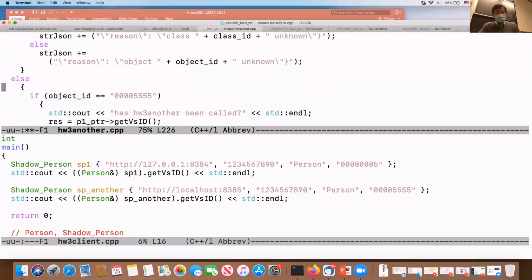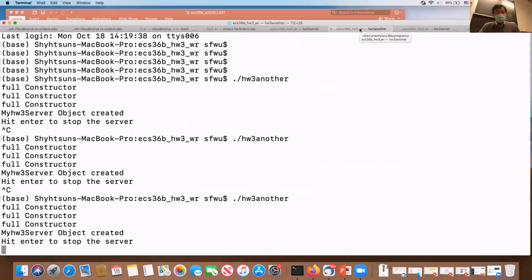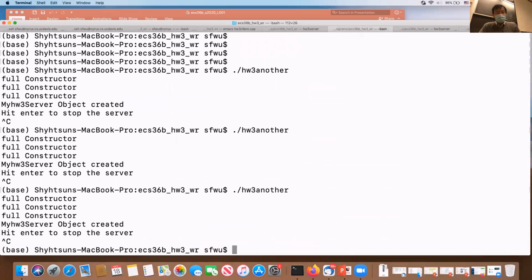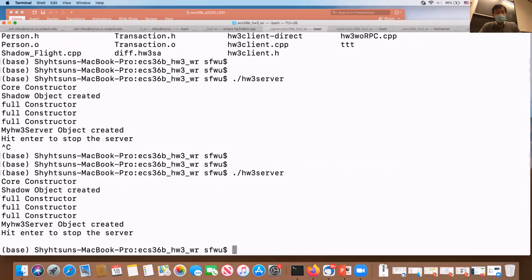Apparently it's not failed, so it's come over here, object ID has another one. It's not actually called this line because it's supposed to call has HW another call. I don't think it's actually here. I don't think it's actually calling the right function. Let me check. What did I do wrong?